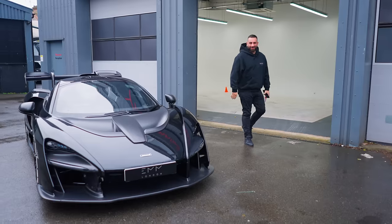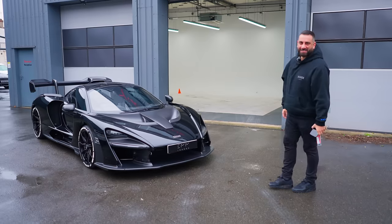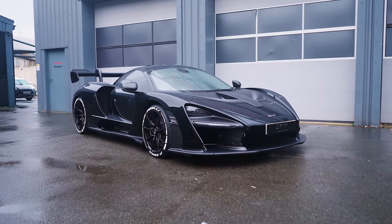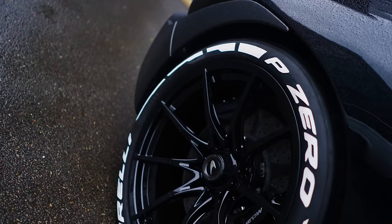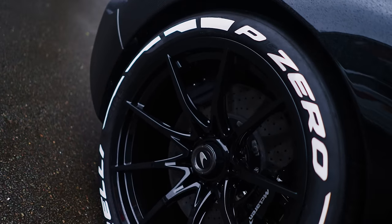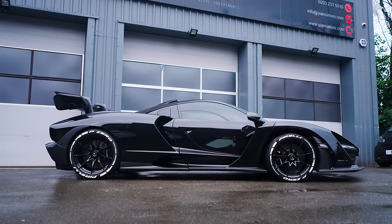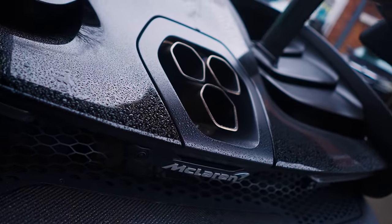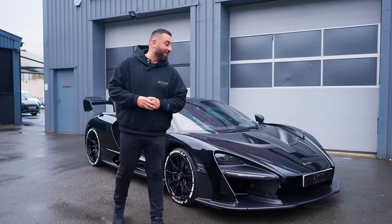How good does that look? I do like a gloss black car. I might strip my Urus to make it gloss black for a bit. This is special. If you had a Senna, what colour would you have it in? Would you have it in black or would you wrap it in another colour? Would you have tyre writing? Would you have a Senna? Is that the ultimate track car? I just feel privileged that Lando sent us his car for a second time now and he said there's plenty more cars to come. So there it is, the first McLaren Senna at Yanomai's that belongs to Lando Norris.